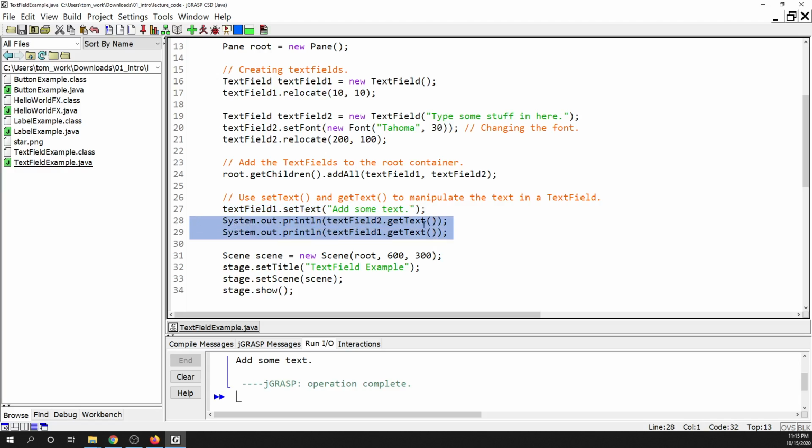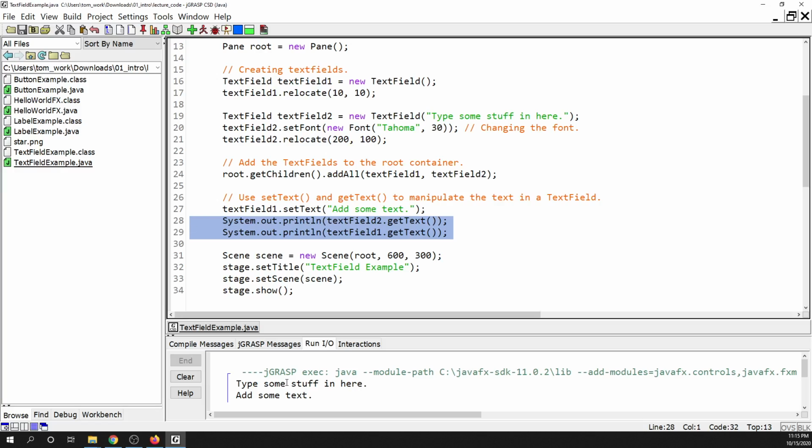I used the getText method just as an example to show you how I did that, and I printed it down here in the console. Generally speaking, you're not going to do that in an application. I'm just doing this to illustrate how those methods are called. We'll be using those a lot later, so you'll see how they're actually used.